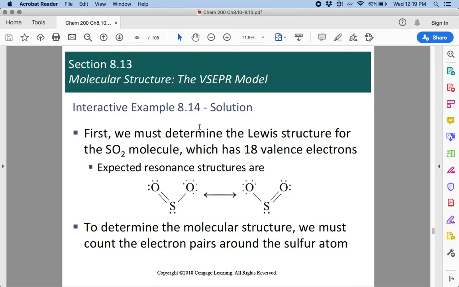When we first look at the Lewis structure for SO2, we count up our total number of valence shell electrons using all of our rules for drawing Lewis structures, and we come up with two resonance structures. These are identical, equivalent Lewis structures to each other, so we can use just one of them moving ahead with our geometry. So let's use this one here. To determine the molecular structure, we first need the electronic geometry. We look at our central atom, which in this case is sulfur, and I count one electronic group here, the lone pair, one electronic group here, and even though this is a double bond, this counts as one electronic group. So we have one, two, three electronic groups around our central atom, which gives us an electronic geometry of trigonal planar.